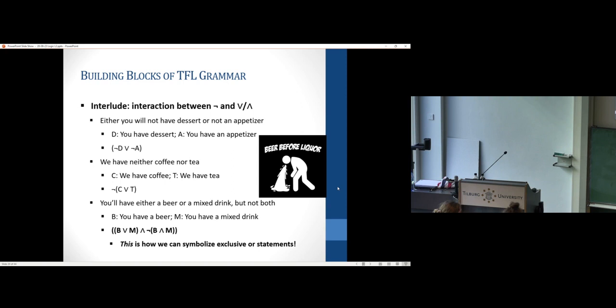So this part here says, hey, I'm going to be true if you have at least a beer or a mixed drink. This part's compatible with you having both and ending up in disaster. The second part tells us, no going nuts, party monster. You can either have your beer or you can have your gin and tonic, but you better not have both. And the two together give us the full English sentence. That's the trick.